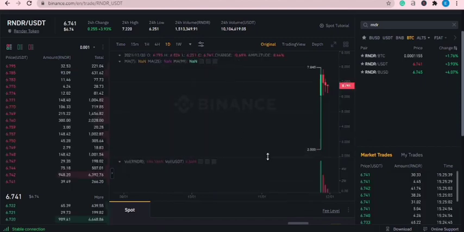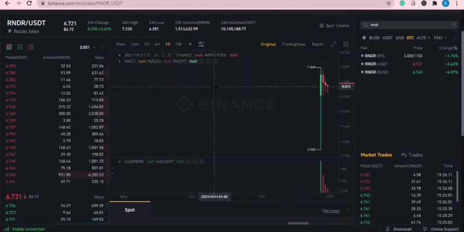Okay guys, so right now you guys are seeing RNDR, right? So you guys can see what actually is happening here. This time around, the cryptocurrency was launched, I think, somewhere here. Now this cryptocurrency, when it launched, it kind of went down instead of going up. It kind of got dumped instead of going up. Now this is a pure example that is going to show you guys that not all the time does this strategy work. But it works in most cryptocurrencies.